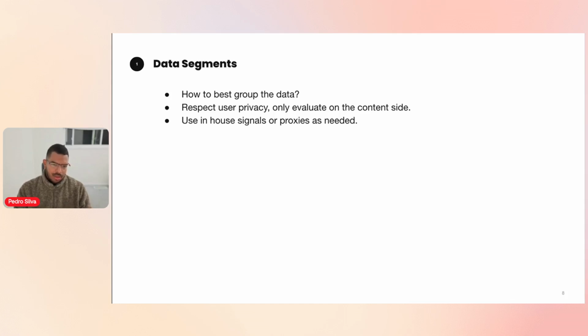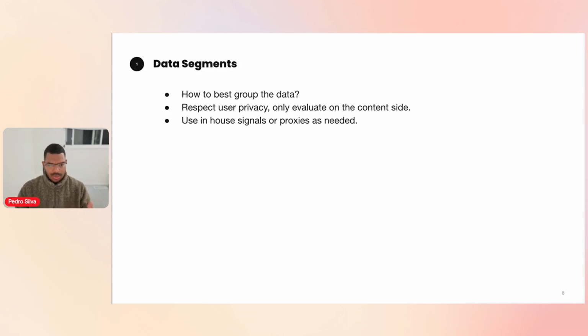Now, one of the main things we really wanted to be mindful of, and as we heard in the previous talk, is that we have a high focus on preserving user privacy at Pinterest, right? So we have a pretty high bar on how we use user data such that we don't infringe their privacy. One of the main things we did on this framework is we are not trying to evaluate anything on user data itself, but we are going to evaluate things on the content side, which is where we have full control of how we display this across the globe, across any type of surface at Pinterest. So that was one of the decisions we made on this framework.